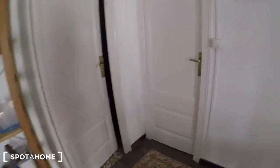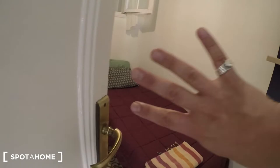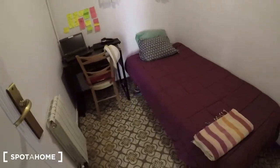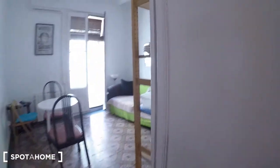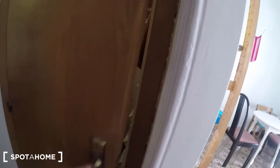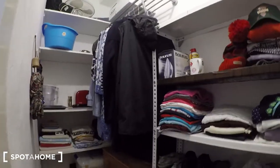Here there is bedroom number three, and we are going to have a look at bedroom number four — that is this one. You have just a single bed and a desk in the room, and the window opens onto the entrance. This is the room, and you have your clothes storage in the corridor. Here you have this storage room that you can use like a wardrobe for bedroom number four.